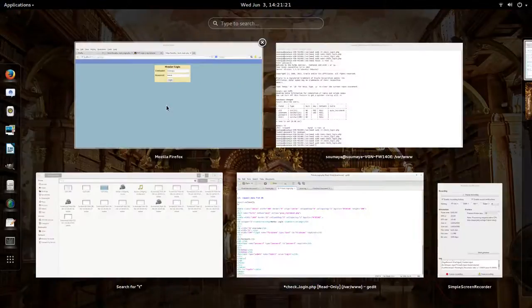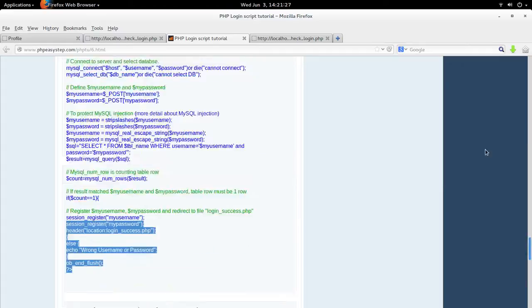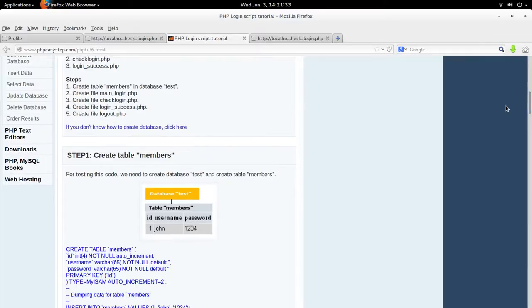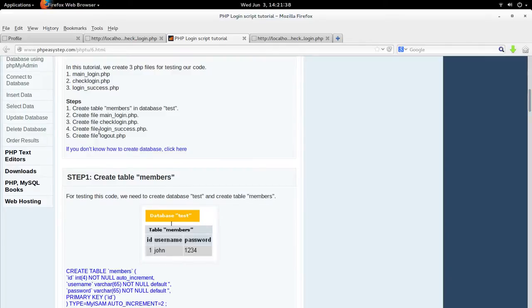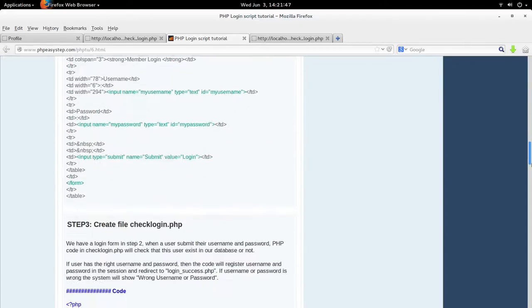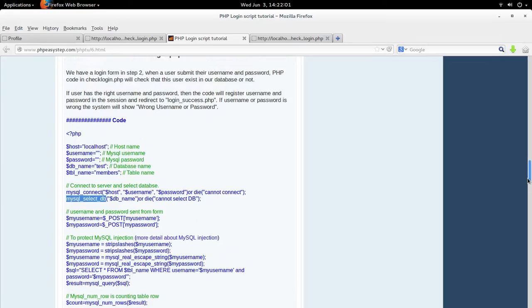If you want to check the code for this PHP tutorial, you can visit this website. It's an awesome website. It explains everything, goes through every detail from creating the database to creating every single file, even logout.php, which we didn't go through today, but we'll go through another day. But here the only problem is that it's using MySQL, pure MySQL, like here mysql_select_db, but you want to use MySQL improved because it's more secure, and I don't think that MySQL works anymore.